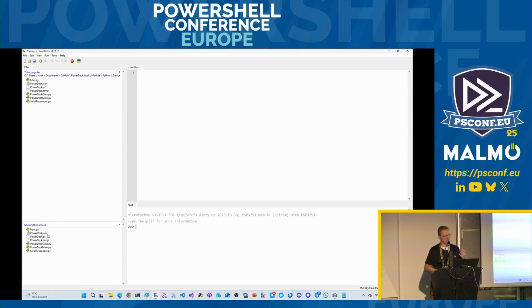In the next step I want to be able to take this display to my workplace, to my home office, or somewhere else, only install the PowerDeck module on the computer where I'm working, start PowerDeck, and everything should work.